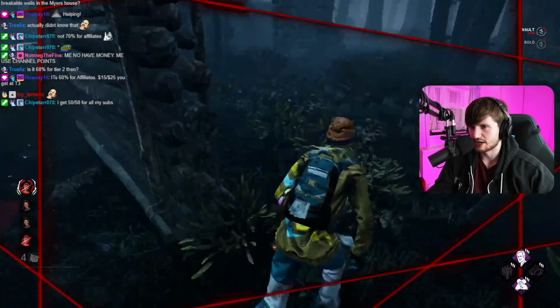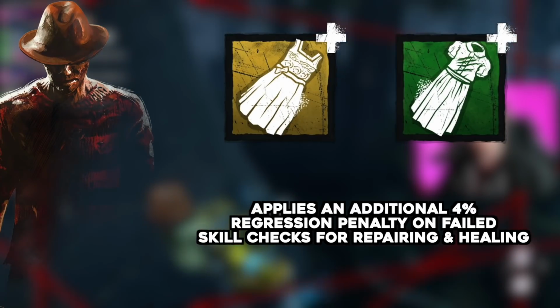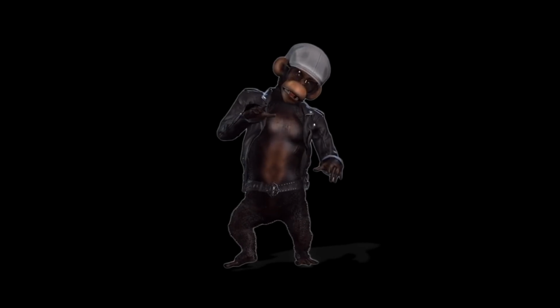Killer add-ons can also affect regression rates. Freddy's green dress and blue dress both increase the regression penalty of failing skill checks by 4%. By the way, it's always bothered me that green dress is a yellow background and blue dress is a green background. It wouldn't make any sense for it to be any different, but my monkey brain gets confused.